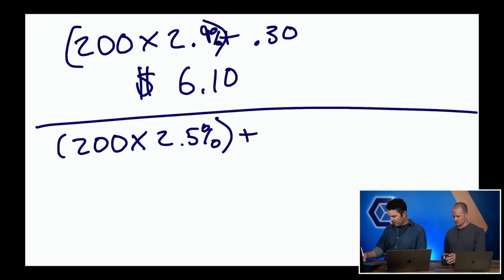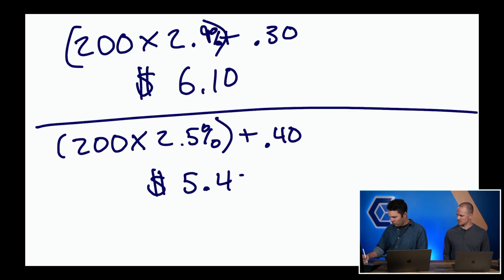And then let's say this transaction fee is higher though. Let's say it's 0.3. You know what? We're going to do even a higher one. Let's say, even though I haven't seen a provider go this high typically, let's say 40 cents. So they're charging 40 cents more per transaction, but it's a 2.5% rate. So when I do the math, back to $200 times 2.5%, it's $5 plus 40 cents. So $5.40. There you go. So it's still cheaper. It's still cheaper by 70 cents.